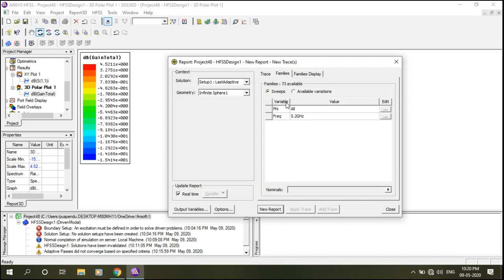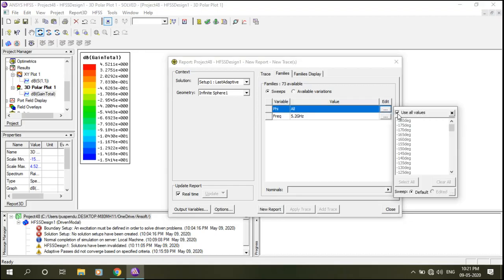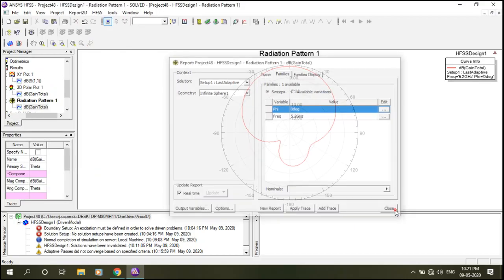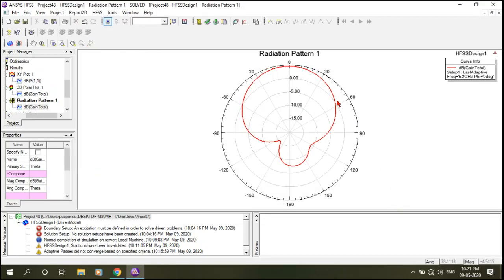First of all, I will plot the E-plane radiation pattern. If you are plotting the E-plane radiation pattern, the phi value should be set to 0 degree. So you set phi to 0 degree for the E-plane radiation pattern. Click new report. So this is the E-plane 2D radiation pattern.